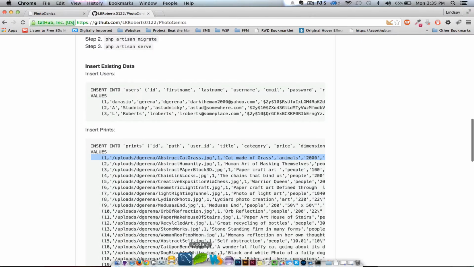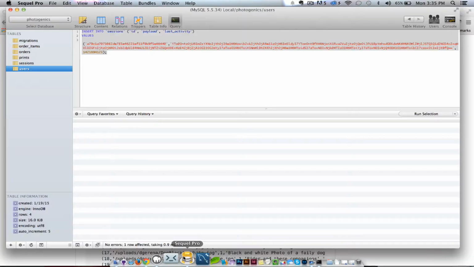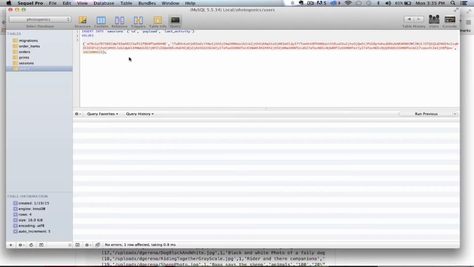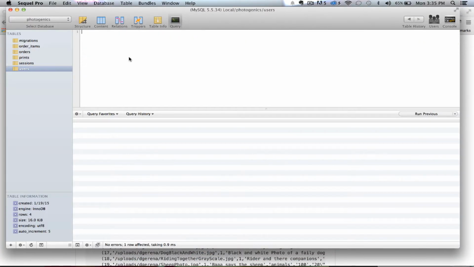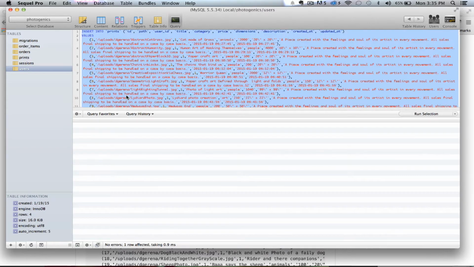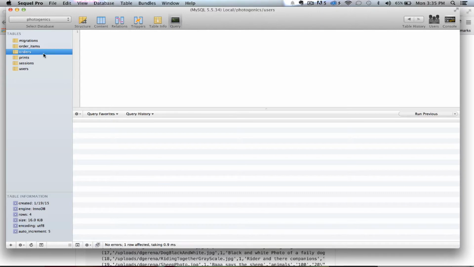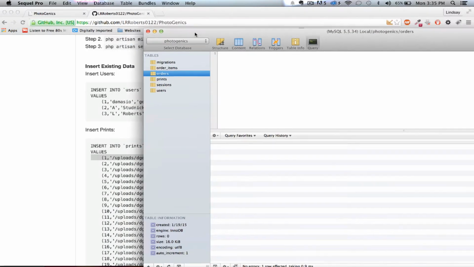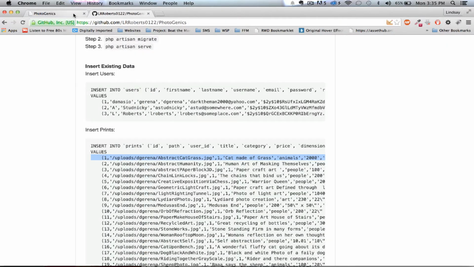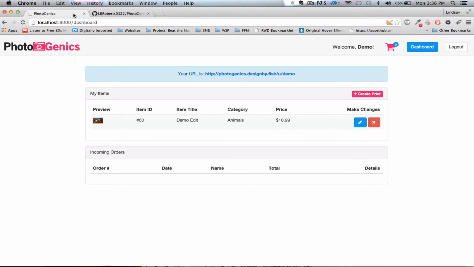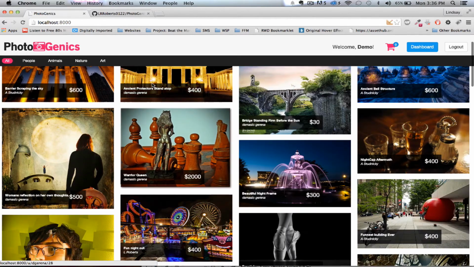So I went in and reinserted my users, so it wouldn't do that. So now we have our orders table. It couldn't work because the orders table was gone.